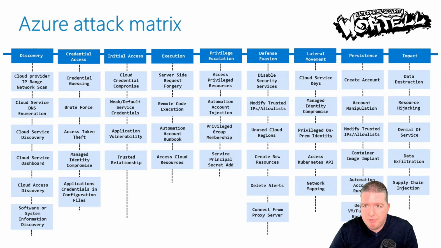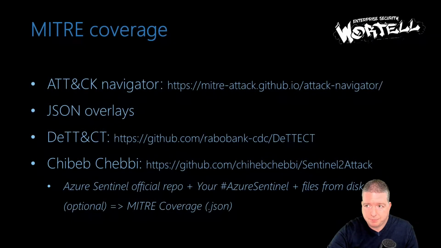David, one of the Azure MVPs, did a great job trying to map the Azure environment back into an attack matrix. This is the layout he made. A lot of useful information about which techniques, tools, and procedures adversaries could potentially use to gain access to your environment, but also do lateral movement, up until the point where they're actually exfiltrating data. This is very helpful, and we'll share the link to David's blog afterwards so that you can actually see the information and use it for your environment.